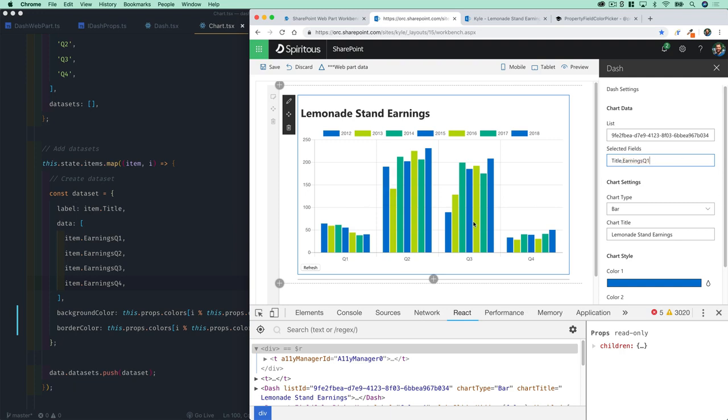And then the value of that is what is plotted on the y-axis. And by using this same format, we can basically allow the user, when they're adding this web part to any page, to choose what is going to be their series labels and how many options we're going to plot along the x-axis just by selecting additional fields like earnings Q2, etc.